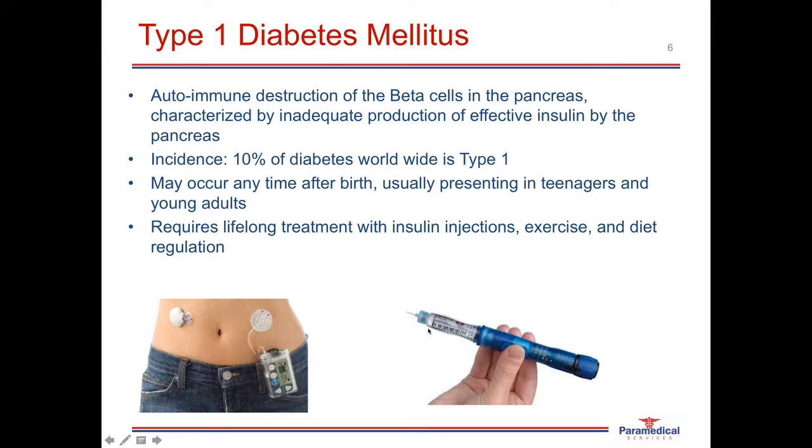These are the non-automated insulin pens, and it's very important that patients with type 1 diabetes very carefully calculate how much insulin to give themselves. This is based on what they've eaten that day and how much physical exercise they've undergone. They then calculate the amount of insulin that needs to be administered. They dial the amount into the pen and inject into the subcutaneous tissue in the abdomen.